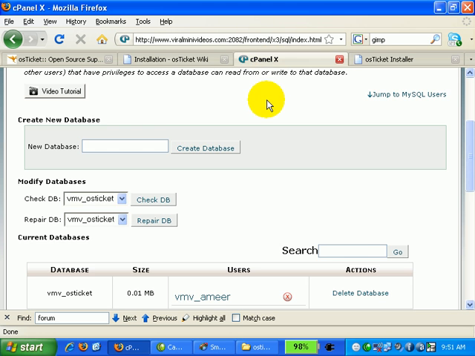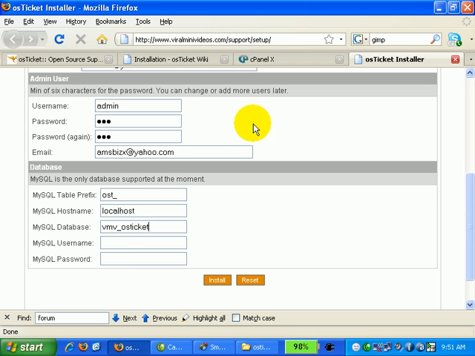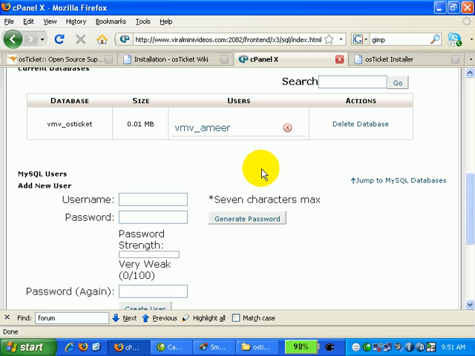Now the username, if you can recall, it is this section over here, vmv underscore Amir, which is my name. So just type in. And the password, I type in as 1 2 3 4 5 6 7, which I also specified over here when I created the MySQL database.